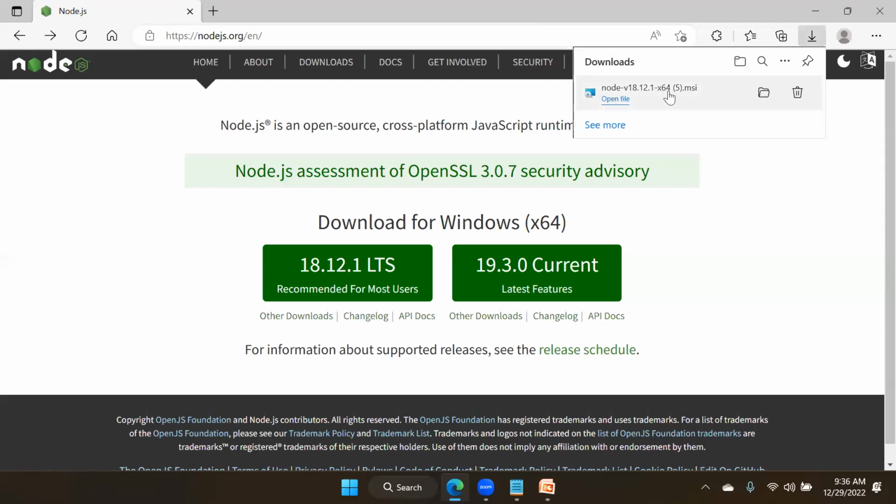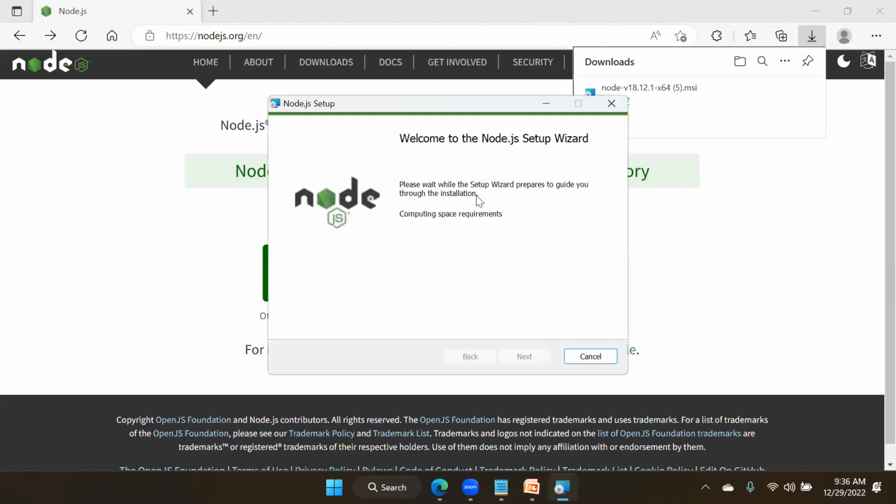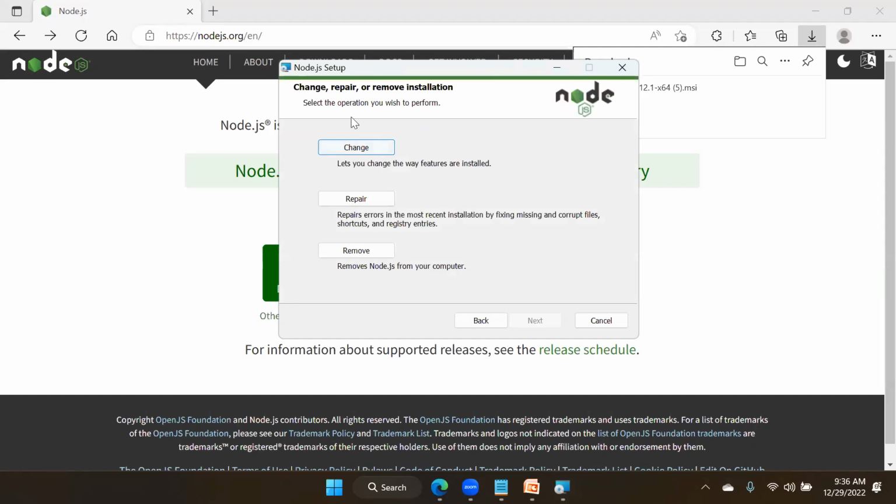It is downloaded. After that, I will open that file. It will guide some steps. So it is showing a step-by-step process. Nothing to change here. You just follow the steps. Next, right? I will select next. It is saying that you already have Node.js installed, because I already have Node.js installed. Otherwise, in the next step, you have to just click next and finish.